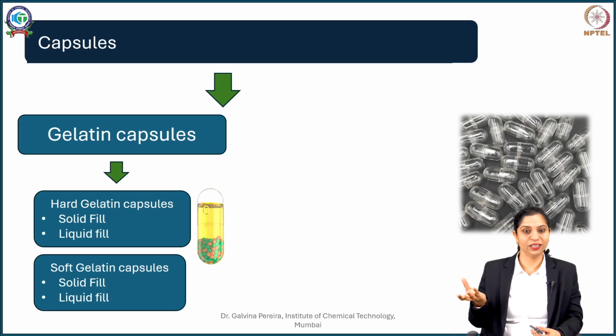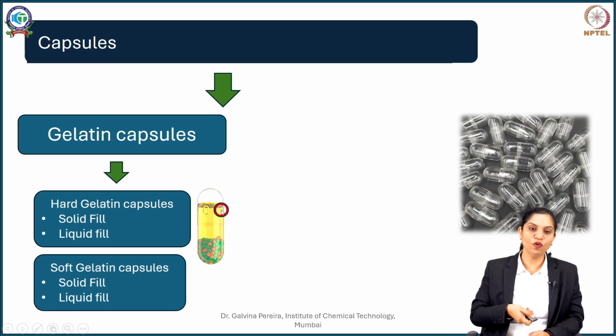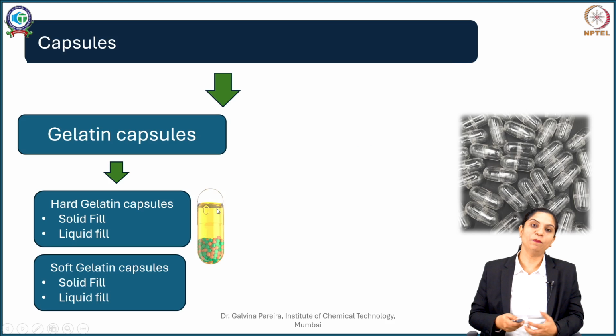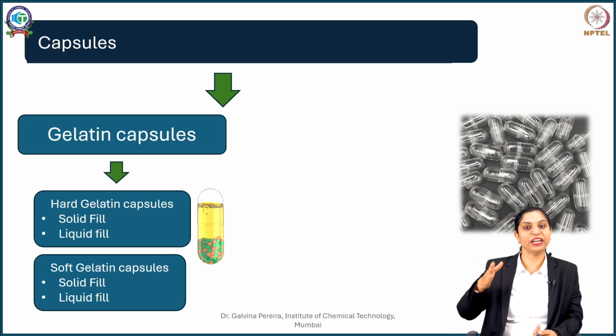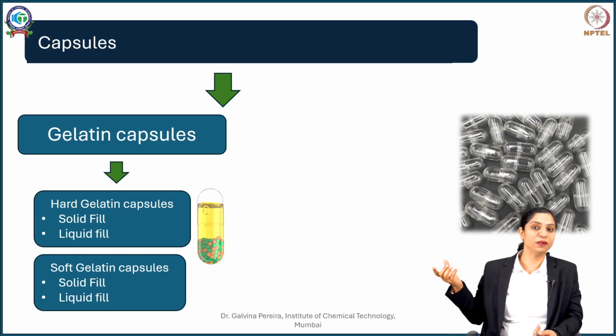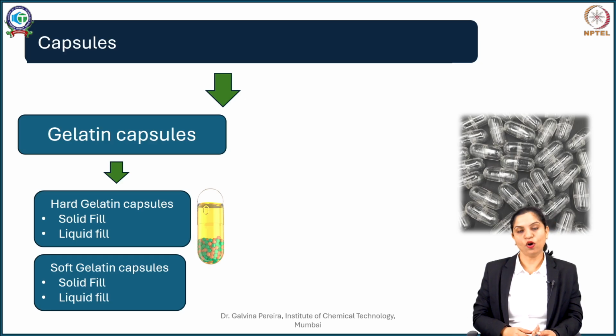Take for example pudin hara, and what you see in the image out here is an example of a hard shell. Now depending upon the capacity, you might have a very tiny size like a size 5, which can fill in terms of volume about 130 microliters, or you might have a bigger size. So it goes in reverse: 5, 4, 3, 2, 1, 0, 00 and 000, wherein 000 is the largest size and that can hold up to 1.3 ml of volume.